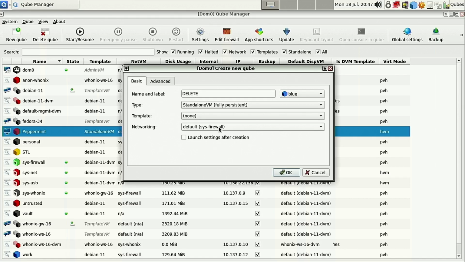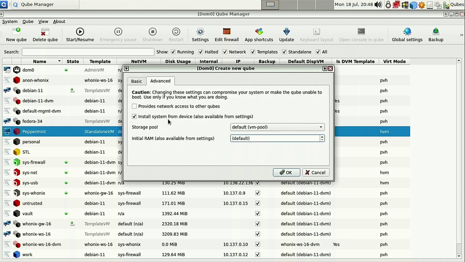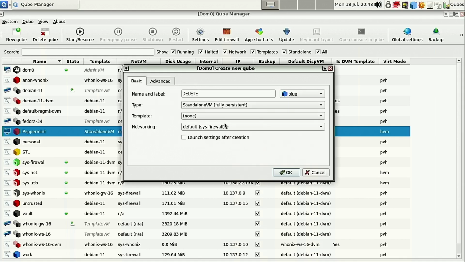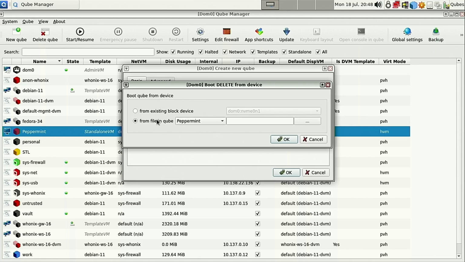But I'm going to warn you, when you first launch the system, it's not going to work. And we are not going to check this because it's going to require us to add a USB or an ISO image because we have not selected a template. So we can come over here and just leave everything else the way it is. But the problem is it's not going to work right. And I'm going to demonstrate that here.